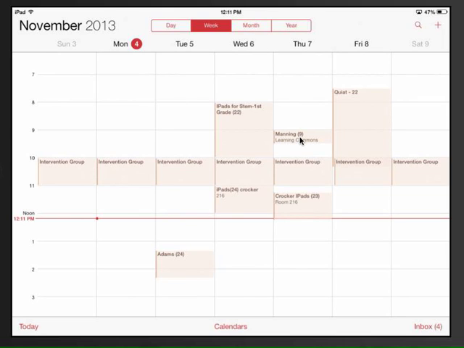One thing about this calendar that makes this difficult is it doesn't stop you from adding an event even if something's already checked out. So for instance, if I tried to go on Thursday to check out iPads, it's going to let me add the event or add the reservation, but the reservations are going to be sitting side by side. And if you see Crocker iPads 23 and Bucelle iPads 23 at the very same time, it doesn't mean that we have 46 iPads. It means that 2 people are trying to reserve the iPads at the same exact time.